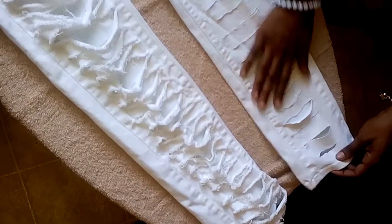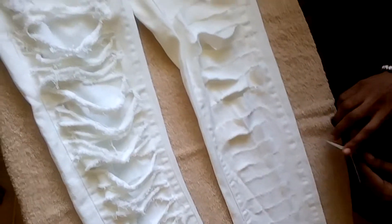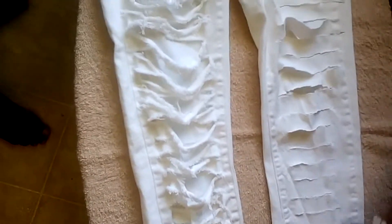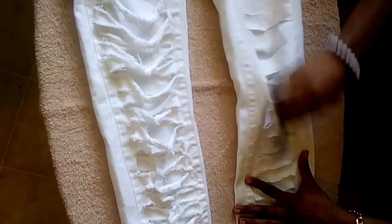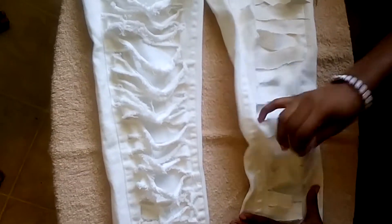Now in order to achieve it to look this way, you're going to need to put it in the washer and the dryer at least twice. Once it's in there twice, it'll start to just kind of shred on its own. The more you wash it, the more distressed and shredded it will look. So after that, I kind of just take my scissors — or you can take a knife if you have one — and just kind of do this a little bit to it, and that will give it the stringy, more distressed look.